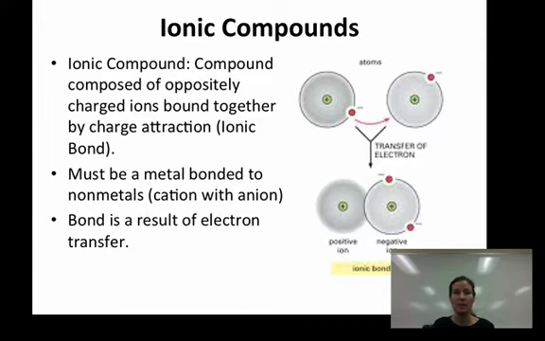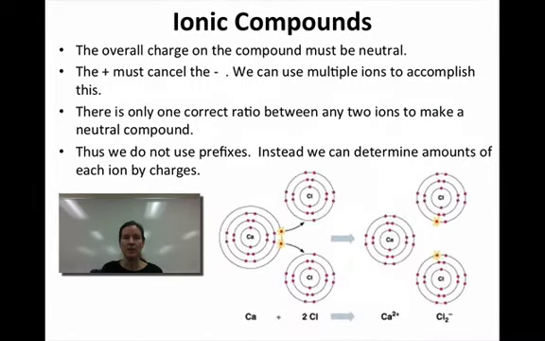One pattern you're going to notice when you look at all the formulas or names is that ionic compounds must have a metal bonded to a nonmetal, or more generally, a cation with an anion, because the whole point of an ionic compound is that you have two charged particles that are bonded together, causing them to be neutral. So the huge thing to notice when we go through naming and forming formulas for ionic compounds is that when two different elements come together to make an ionic compound, the ions they make have to create a ratio so that their charges add up to be zero.